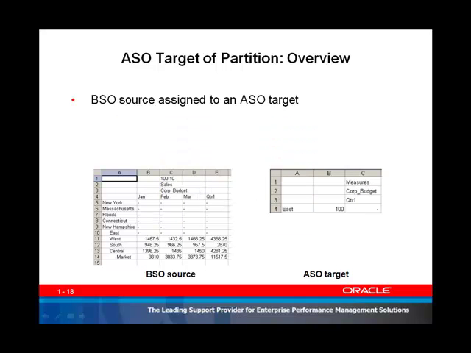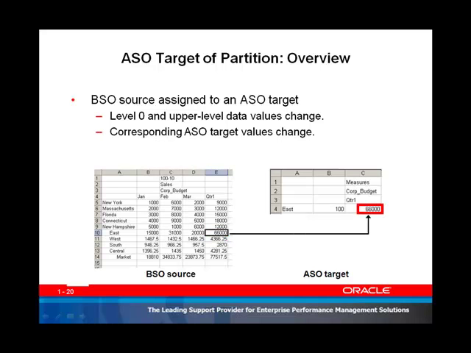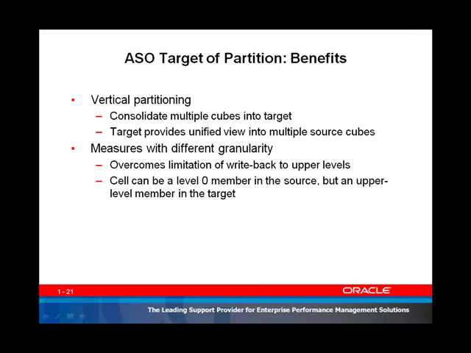So here's that block storage source cube displayed with empty values for January, February, March, and empty values for the eastern states. As a result, the Q1 value for East is empty in the ASO target cube as well. So once the values are entered for the 3 months in eastern states and the cube then is aggregated, the value will display in the target cube once you finish that aggregation. So here you see the value for Q1 in the East appearing in our target cube.